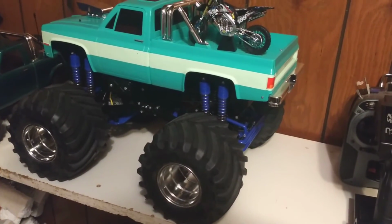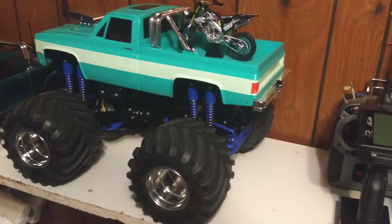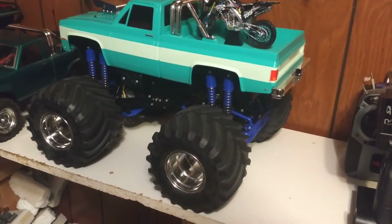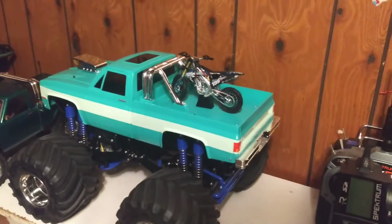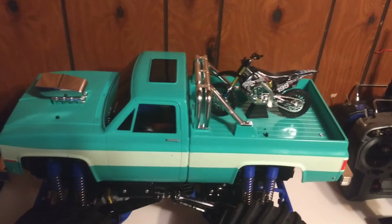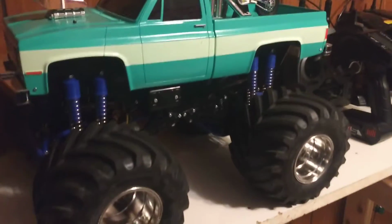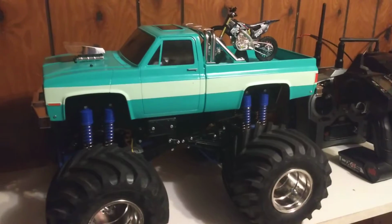Basically useless out of the factory. When you put it together following the instructions, the steering sucks, the suspension's crap, but they're a lot of fun just watching them bounce around, kind of like a big dopey dog. I didn't put the light bar on it. I bought another light bar that actually has lights in it. Square lights, I figured they'd match better. The lady picked out the colors. Not very good at painting, but I think it came out alright for a know-nothing, you know.